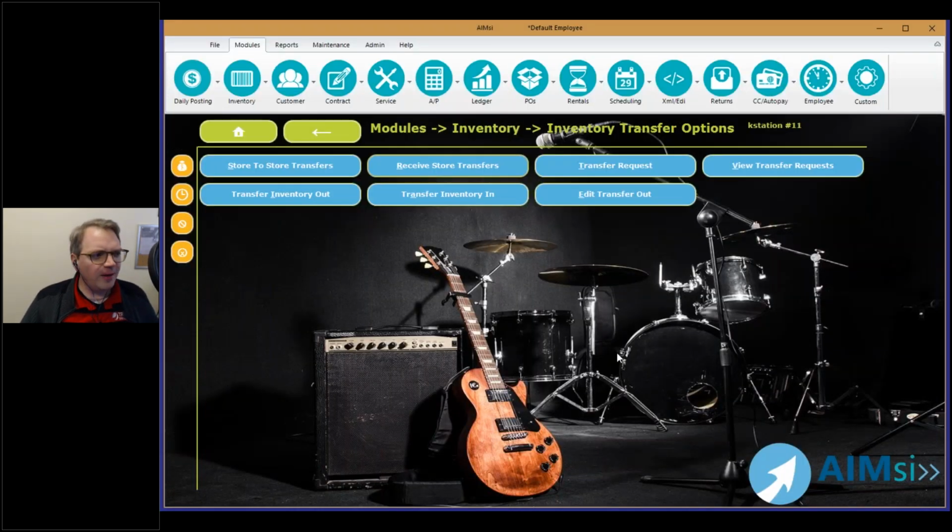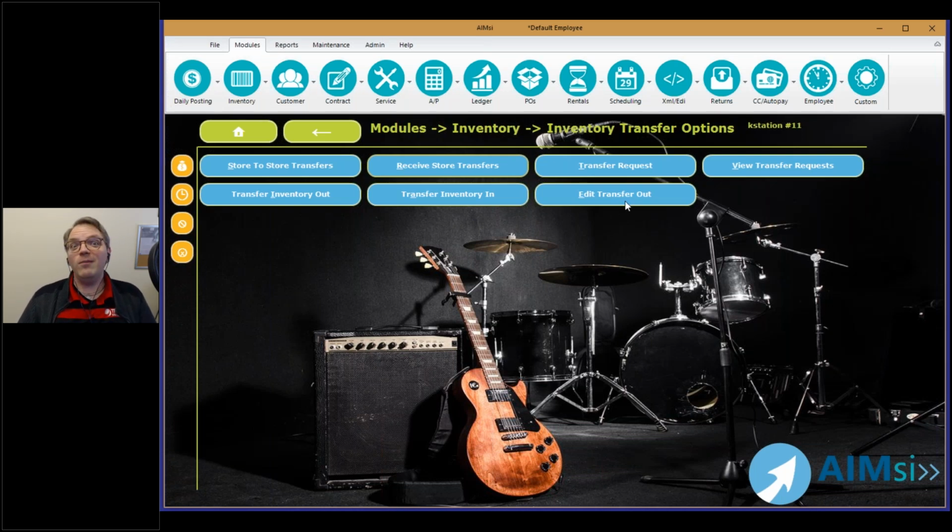So that's basically the idea behind store-to-store transfers. Now that's assuming that you're managing that yourself. When we're talking about potentially someone at a location who needs to get something, but they don't have the authority to just go ahead and say, yes, this is being done, they need to request that, and that request needs to essentially be approved.